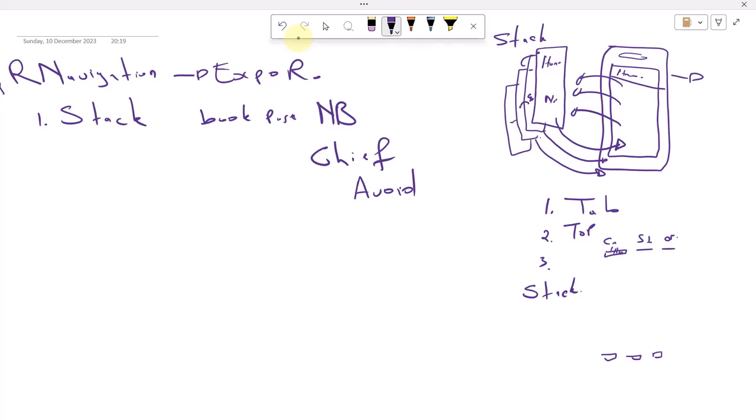Oh, I think the chief here is the navigation container rather than the stack, my apologies for that. So a stack navigation is like browsing book pages: page one, page two. We are just pushing screens into the view, simple like that. I will talk about the navigation container later.